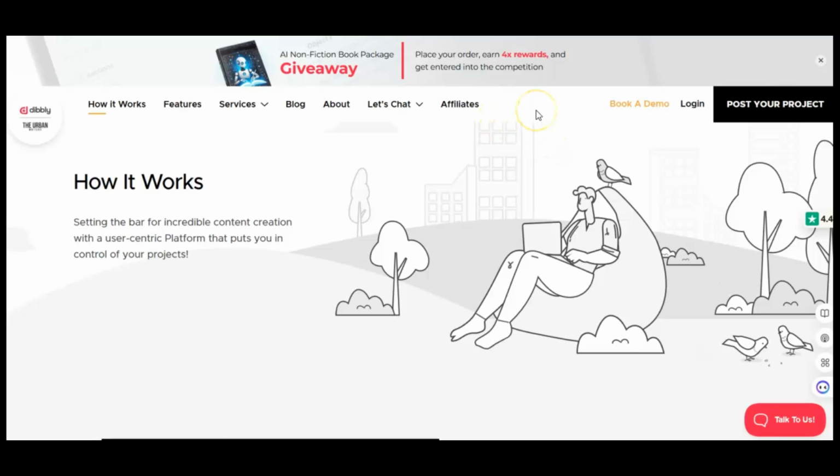So we will be moving down to the next step, but this is definitely the step you will be utilizing once you've generated your outline. Then finding a ghostwriter that will be writing your book was just what we just did here. So we'll be moving to the next step.